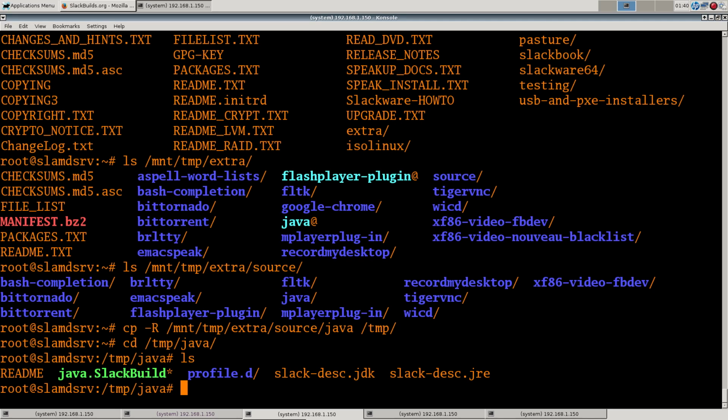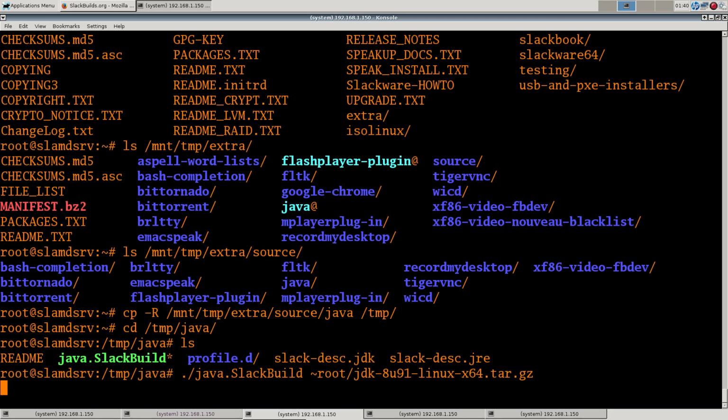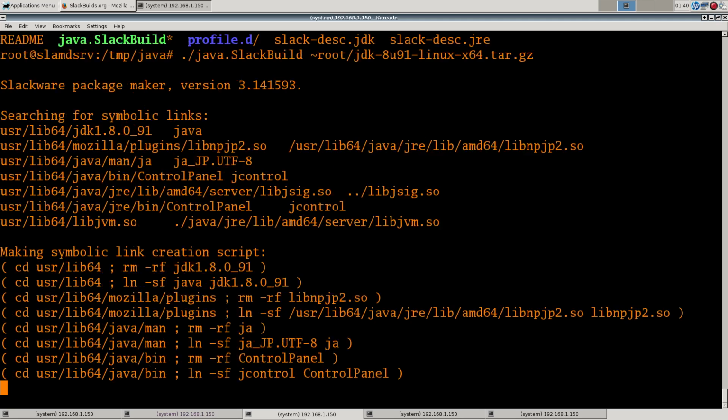And we'll just run this Slack build, and this will build the JDK. So I need the JDK. This will also work with the JRE. You need the tar file. We'll start building the package for the JDK there.